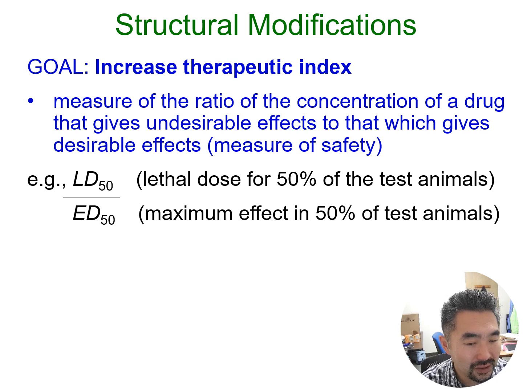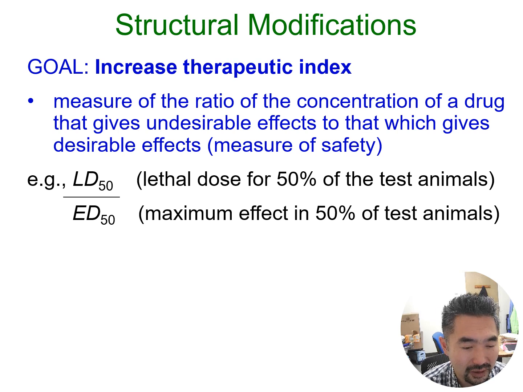And of course, the goal is going to be to increase the therapeutic index, which is sort of the balance, the difference between when the drug becomes toxic to you or even lethal to you, and when the drug gets to give you the maximum amount of the desired effect of the drug. So it's often given in a ratio, LD50 over ED50, which of course you want that to be small, right? I mean large, right?